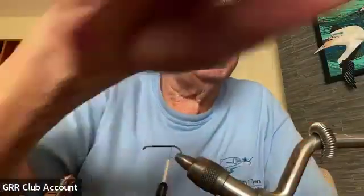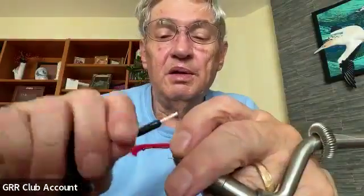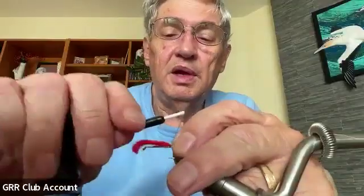Now the tail on this guy is red yarn, and this stuff here is polyester. You could use wool. So all I'm going to do with this is measure it out the back a little bit, tie it down at the bend, and give it a few good wraps right at the bend.